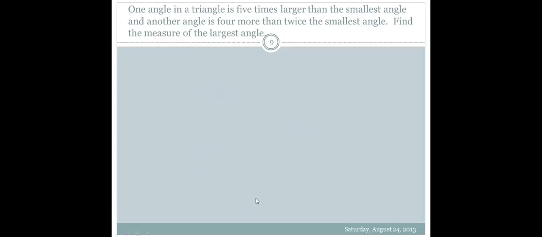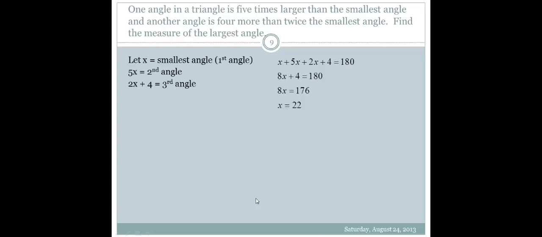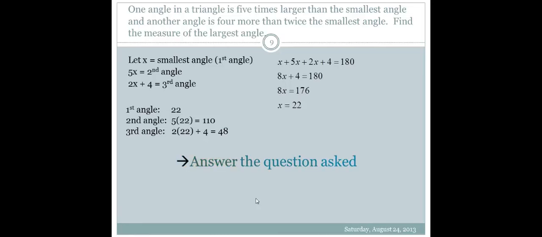Let's recap what we did to solve this problem. We're not quite finished, but first we set up each of the items in terms of a variable. We came up with our equation and solved the equation. There's another very important step which sometimes students forget, and that is to answer the question that was asked. We have to go back and see what the question was. You've got to look back and say, okay, here it is. It was to find the measure of the largest angle. Notice they didn't ask for all of the angles, which we found, but we now need the largest angle.